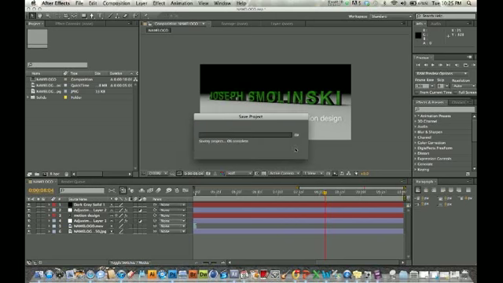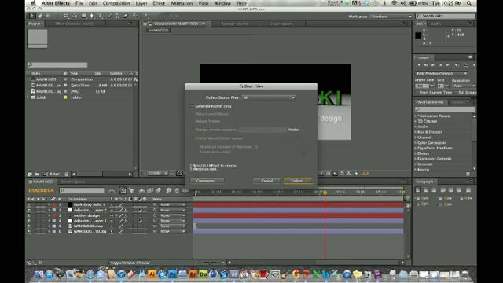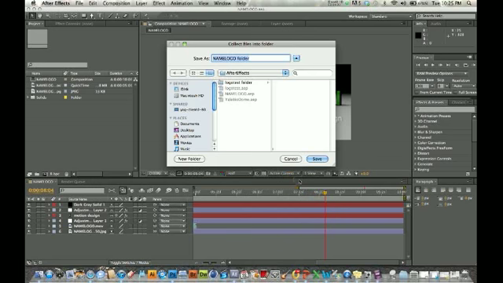All right, hit save. It's going to compress everything together, and it's going to collect all the files that we needed from our project. So let's collect, and then it's going to ask us where we want to put it. I'm going to choose to put this in my movies folder, and my project's called name logo, so it's going to create a new folder for that. Just click on save.